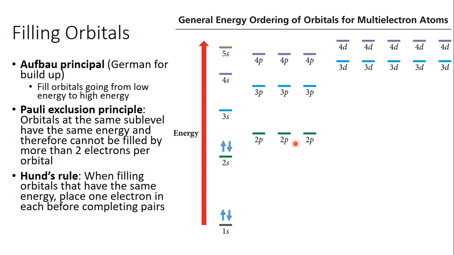So my next lowest energy level is 2p. So I'm going to place my 4 electrons here. And to begin with, I'm going to follow Hund's rule that says an electron has to be unpaired first. Now I'm putting them all spin up. It doesn't matter if they're spin up or spin down when you place them in there. So I have one more electron to place, and I have to place it in one of these orbitals. It does not matter which one I place it in because they're the same energy. All that matters is that it has a different spin, so it's spin down. And so that is what my orbital diagram looks like for 8 electrons.